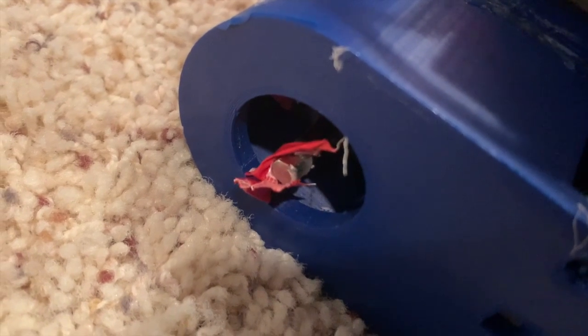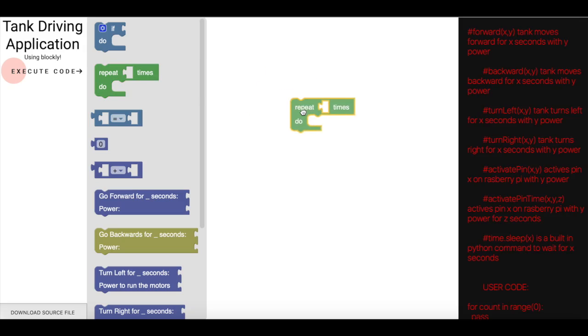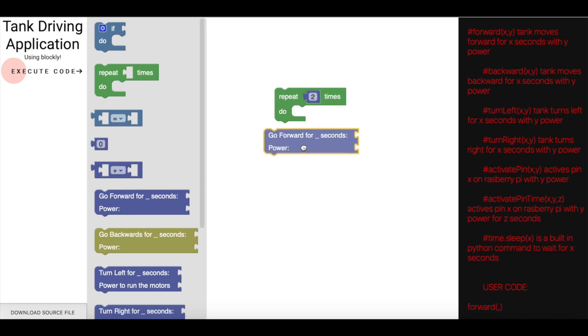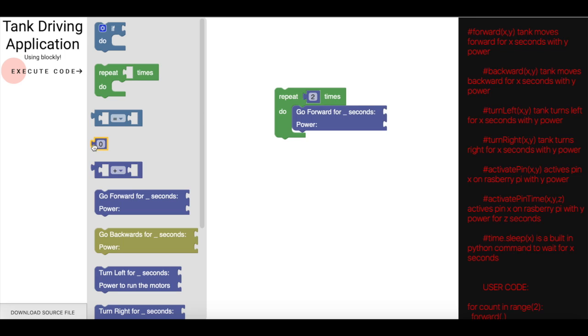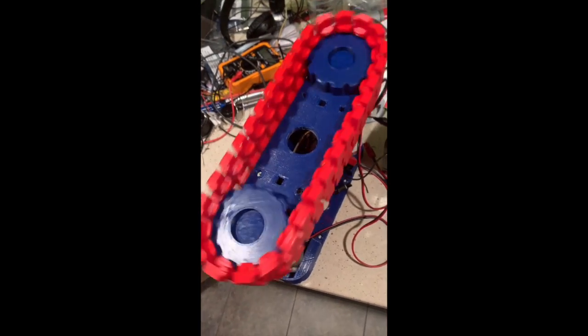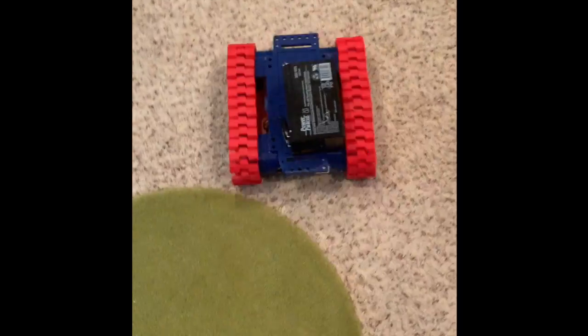The Jank Tank is a program that runs on a Raspberry Pi that the user, typically a kid who's learning how to program, can access through any web browser or a computer on the same Wi-Fi connection as the Raspberry Pi. The intention of this project is to teach kids how to program with a hands-on experience. They can have a physical robot in front of them that whenever they type in forward, it moves forward. Teaches them how to write autonomous programs with a robot.